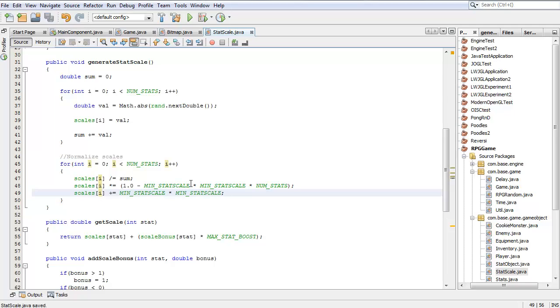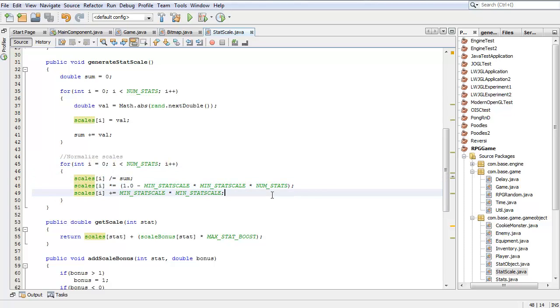And that way, this keeps everything within that region between min stat scale and 1. The reason I have this multiply by num stats here is because, well, let's say I didn't. If every single stat is less than the minimum stat scale, it makes sense if you think of it like this, but here's the thing: I'm scaling all the scales by this value.